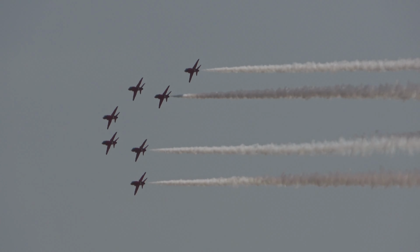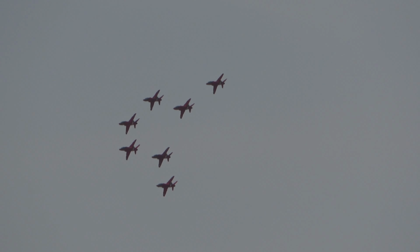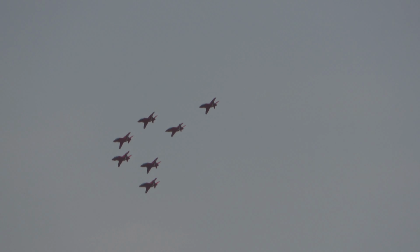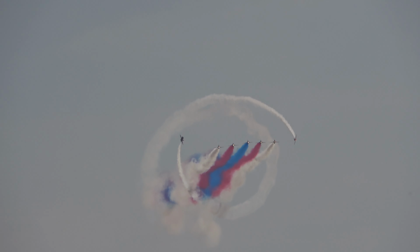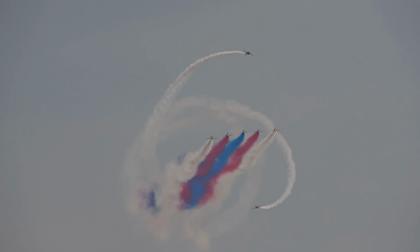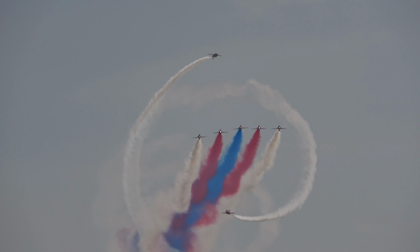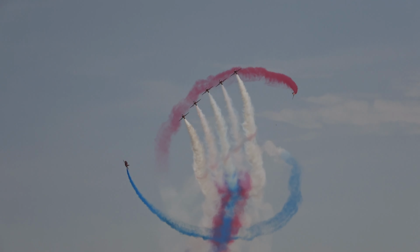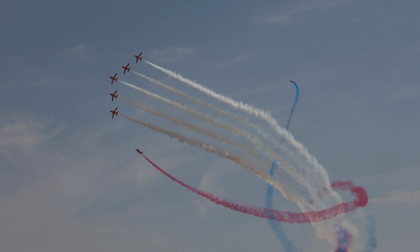We are of course a military unit, and as such we are commanded by Wing Commander David Montenegro. 4 and 5 roll around the smoke of the rest of the formation. Watch for the colour change as Red 1 brings the formation to the right, as Red 4 and 5 smoke red and blue. Smoking red is Red 5, Flight Lieutenant Dave Simmons, known as Simo.